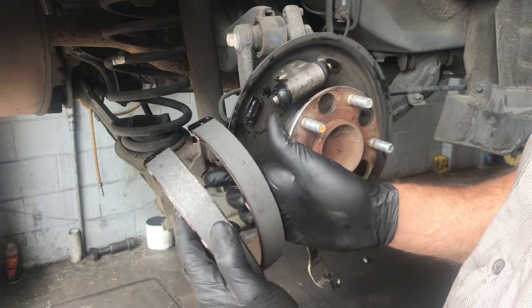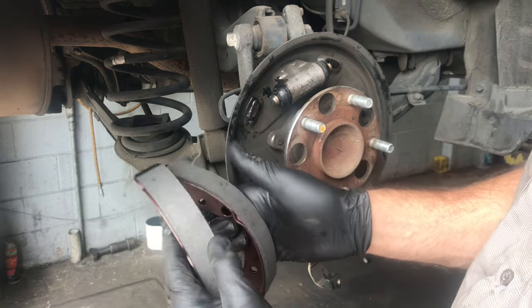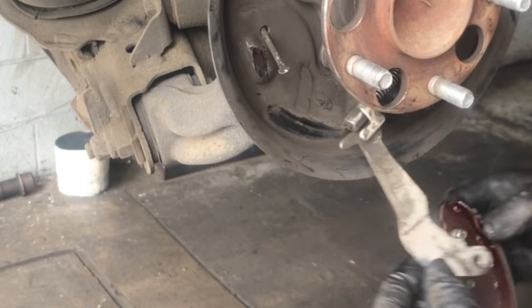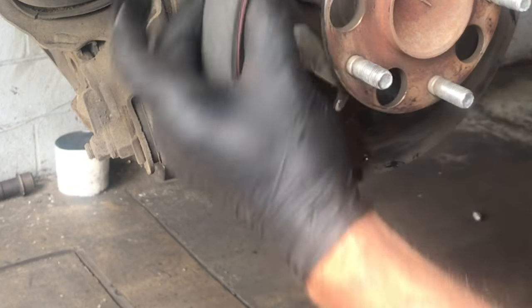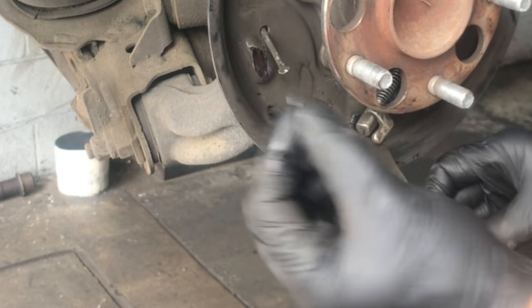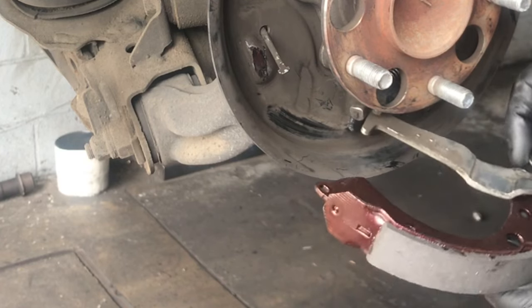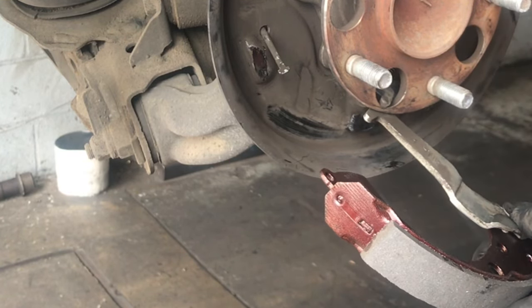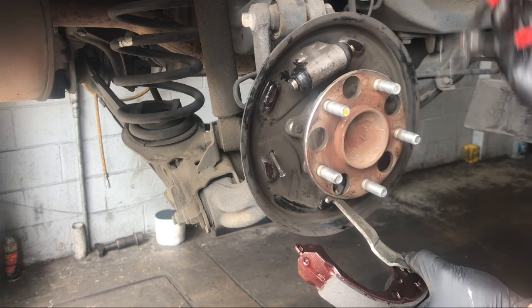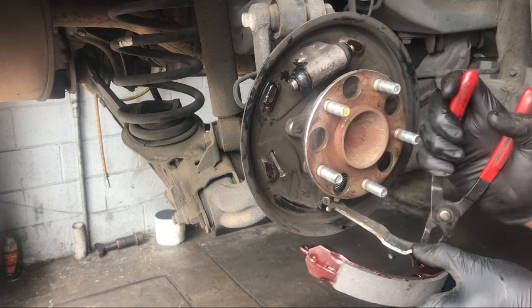On this vehicle, the brake shoes are the same on the front and back. On some vehicles the shoes are slightly bigger toward the rear and smaller toward the front, but on this one they're identical. Now take the dowel pin and put it through the brake shoe — the shoe faces backwards, so put the dowel pin in, flip it over, and it lines up correctly. Then put the washer on and then the horseshoe clip, squeeze it with pliers to make it secure. It takes a little patience to hold everything at once, but squeeze the tip of the horseshoe clip inward until it clamps around the dowel pin.